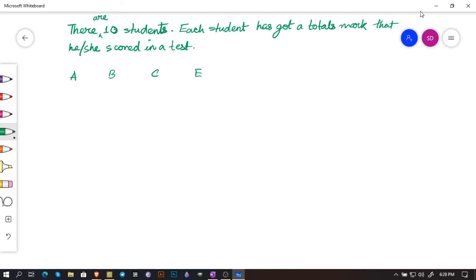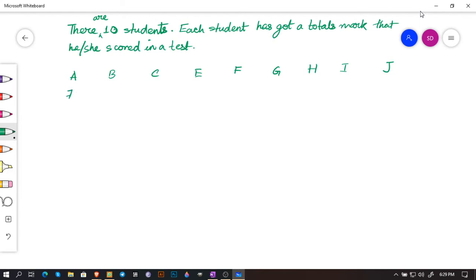Each student has got a total marks that he or she has scored in a test. So A, B, C, D, E, F, G, H, I, and J are the names of the students. Let's say, for example, these are the names of the students, and each and every one of them has got certain marks. Let's say our total marks are out of 100.